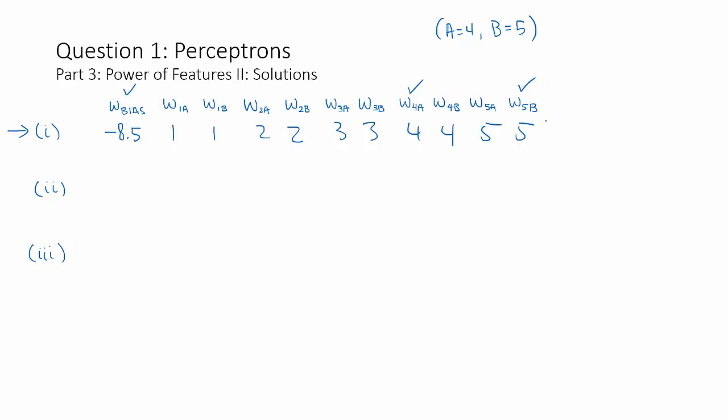So when we take the dot product, we only have to consider the terms marked with the check mark, and the dot product will just be 1 times 5, that's 5, plus 1 times 4, that's 4, with a total of 9, plus 1 times negative 8.5. Well, that gives us a total of 0.5, meaning it's positive, and we classify it as a success. So that's exactly what we want. And you can work out the other examples, but yes, this is indeed an example of a weight vector that classifies this scenario correctly.